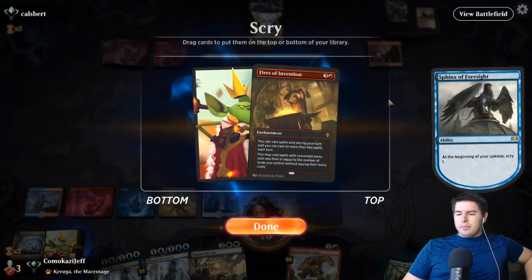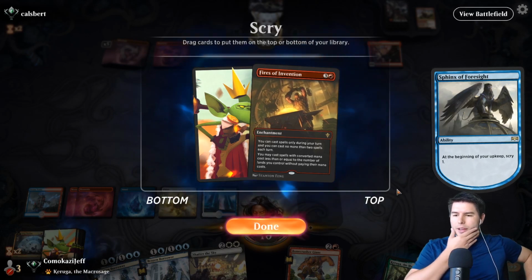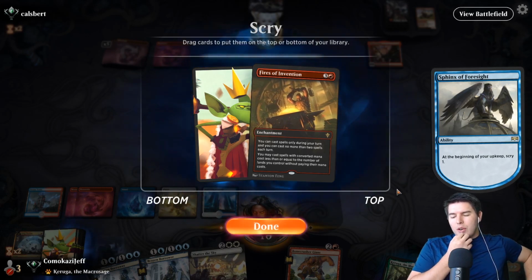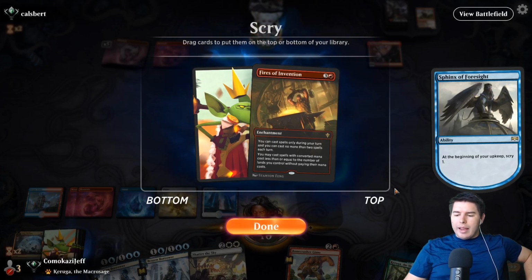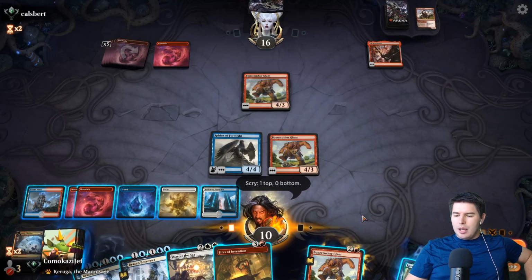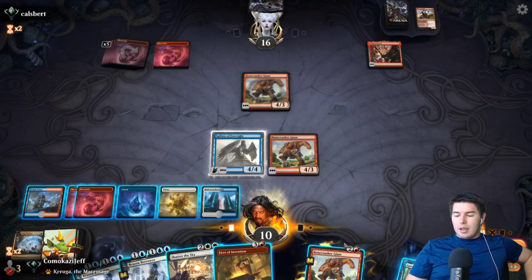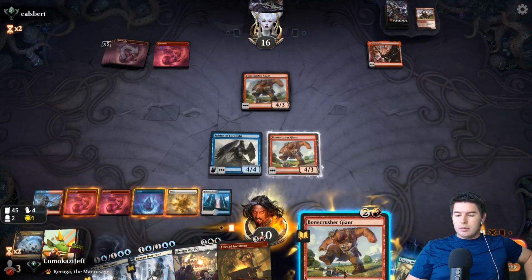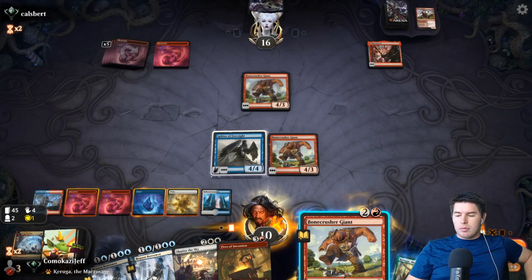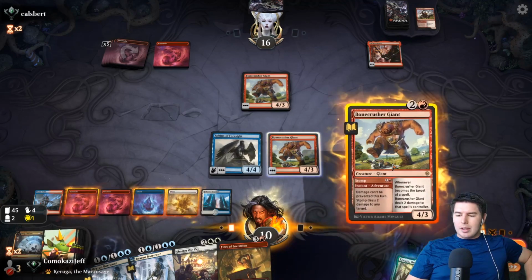Pass to my turn. Fires of Invention. Oh, and that means we can't cast stuff at instant speed anymore. Which we don't have to play this right now. I can still keep it here, but just kind of play out how we want to. Being able to cast things at instant speed is very nice. Yeah, I want to be able to hold up Brazen Borrower. So Kenrith doesn't look as good at the moment.